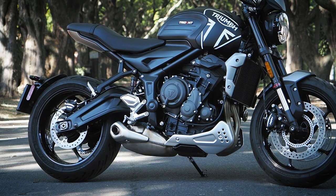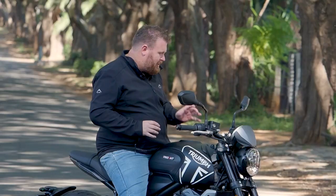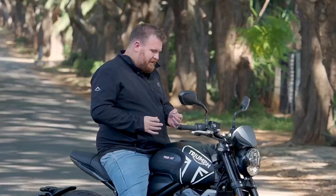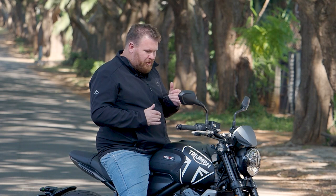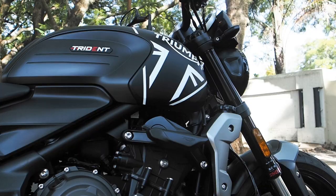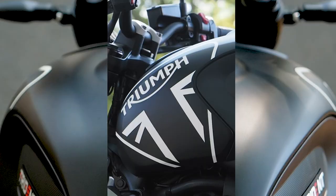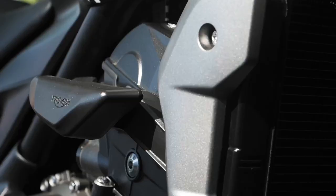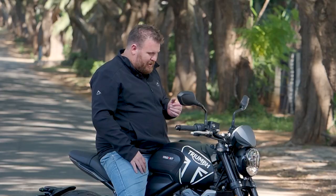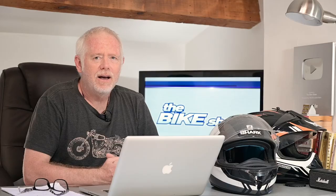Have a look at this machine — it is utterly beautiful. Even though it is more simplistic and hasn't got the top-of-the-line most sophisticated components, it is still a beautiful machine. The buttons, the dash, the bars and braces — they're all solid and crafted, and that just makes the price even more incredible. The closest in its class is the Street Triple 765, which at its base model is 180,000 rand. This base model is 150,000 rand — that's excellent. This exact bike has a few extras: the matte black costs a bit more, there's a screen, crash bars, and a bash plate at the bottom, adding about 25,000 rand. Even with all those extras it is still cheaper than a base model 765. I like that a lot.